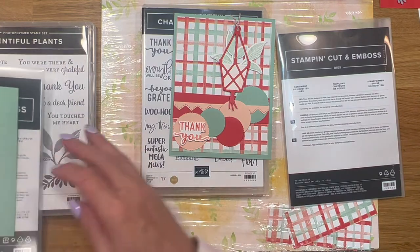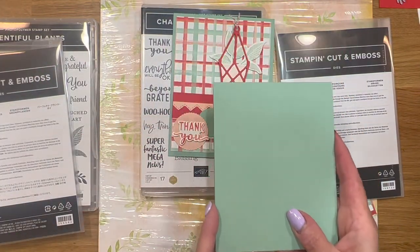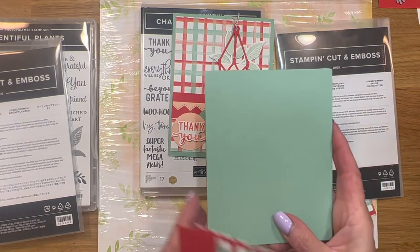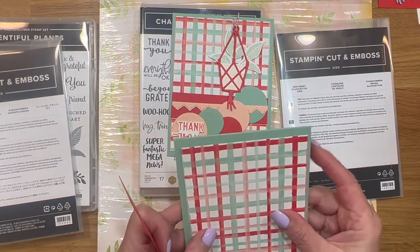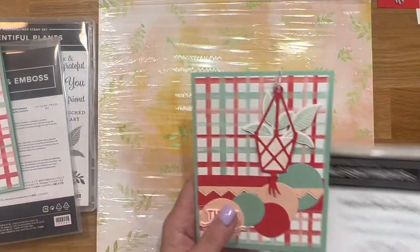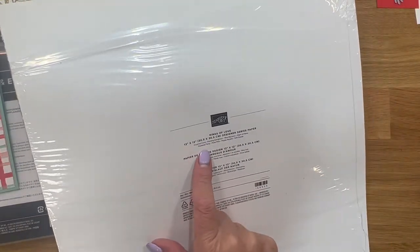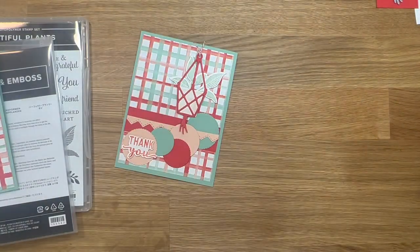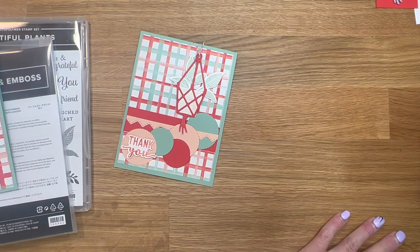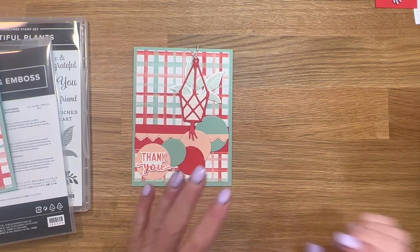Okay, and then our base is Mint Macaron, and it's 4.25 by 11, and I scored it right in the middle at 5.5. Then our DSP is 4 by 5.25, and the DSP is the 12 by 12 Rings of Love designer series paper. This is one of the celebration items. If you spend $50, you earn that.